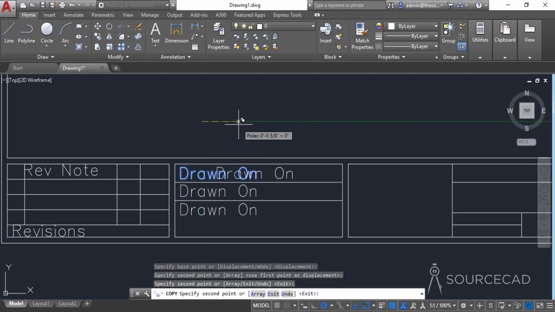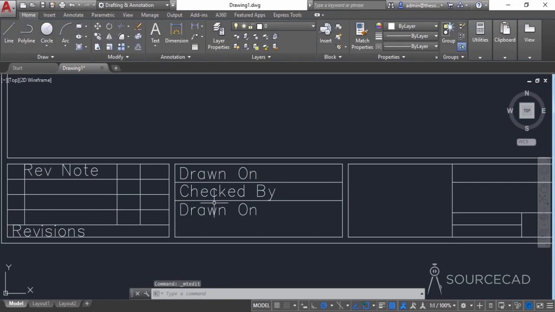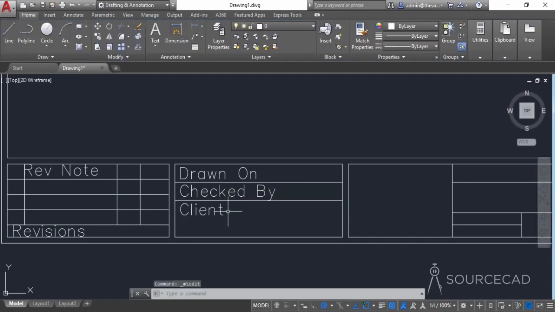So these are the three copies which I'm going to make. Now double click on this one and change its name, and it should be checked by, and here the name of client. So let's type client. Alright, so there we have it.